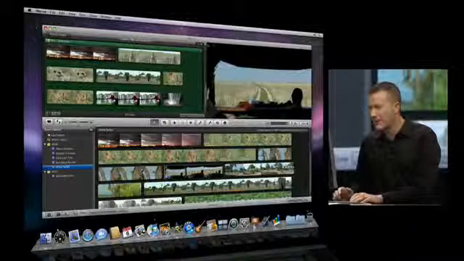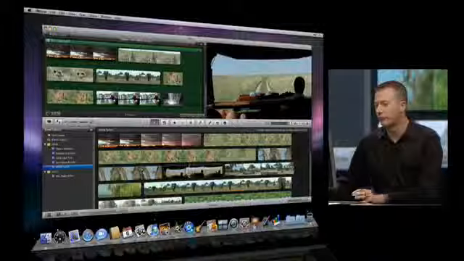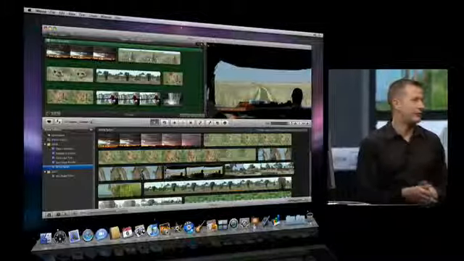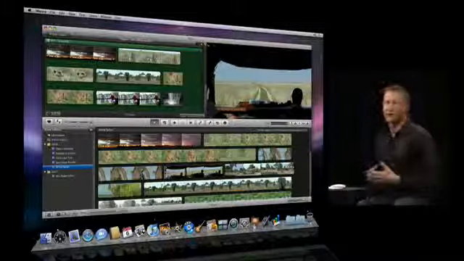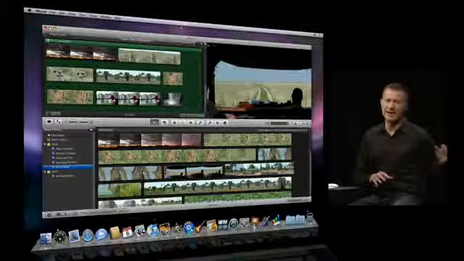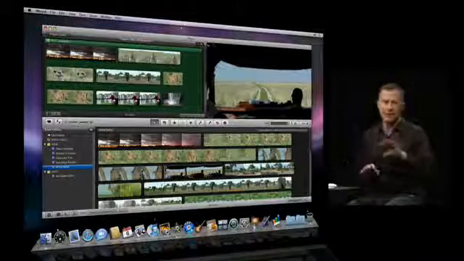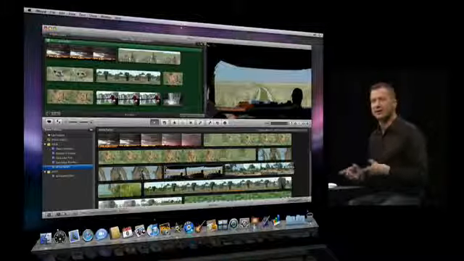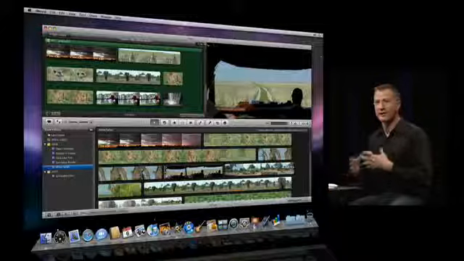Let's go ahead and take a look at this clip down here. This was shot in the back of a Jeep that was bouncing along, and the footage probably wouldn't be something that you'd actually use because there's just too much motion in it. One of the really cool new features we have is video stabilization. Now this stabilization is done in a two-step process. In the first step, iMovie goes through and analyzes each frame of your video and compares it to the one before and one after and figures out what all the motion is. That takes some time, but it can be done on an entire event all at once.